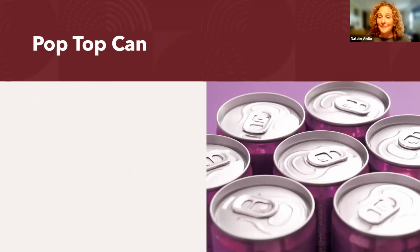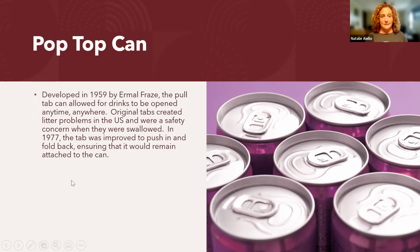And then our final item, raise your hand if you got the pop top for your can, and you probably just got the little tab here. Awesome. That's a really important piece of technology too. Sometimes we don't think it's technology if we have seen it and we are very familiar with it and we weren't alive when it was invented. But if we were alive previous to the invention of it, it would probably be a really cool thing because it really gives us a lot of different opportunities.